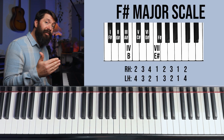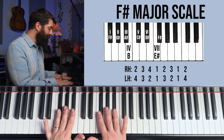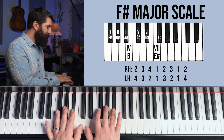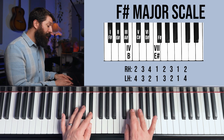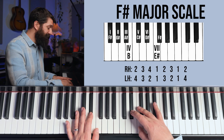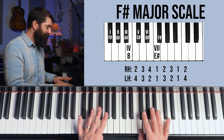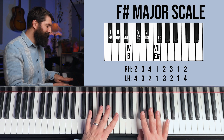On to the F sharp scale — we have six sharps. Start by using the three rule with three fingers on the three black notes, then bring your thumbs to B, then the two rule. Our E is actually E sharp — it's not a black note, it goes up to F essentially — with both thumbs. Then the last note doesn't really matter what finger plays it unless you play multiple octaves, in which case you do the three rule.